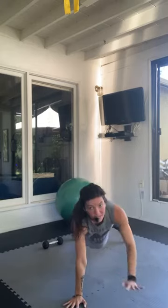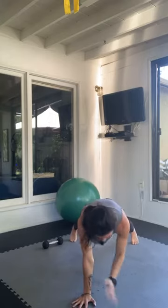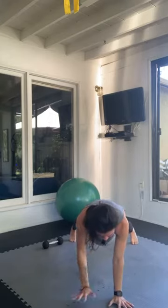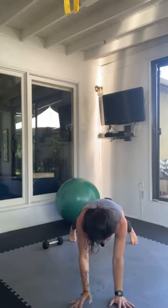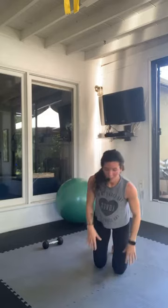All right, that's not doing anything for you. Your hips do not move. You challenge the core. You are solid as a rock as that hand comes up off the floor. 4, 3, 2, and 1. Perfect. So if I were to set a cup of coffee on your back as you did that, that coffee would not spill. That's your goal. All right, let's get back to those push-ups. From your knees or from your feet.